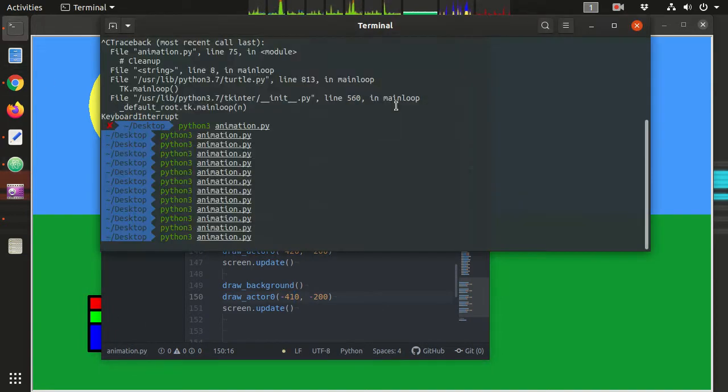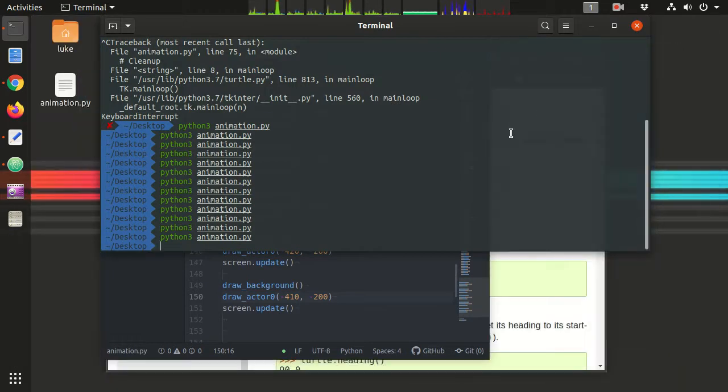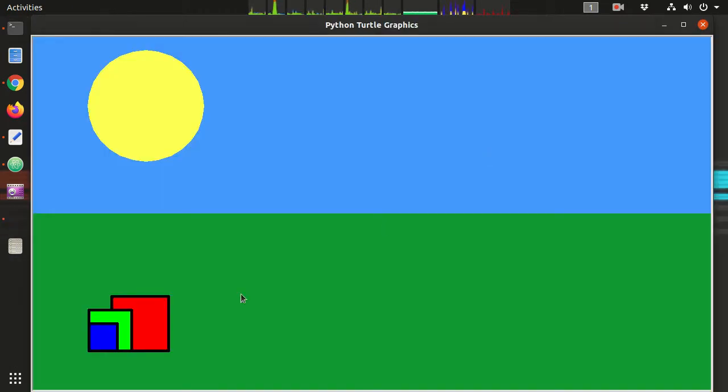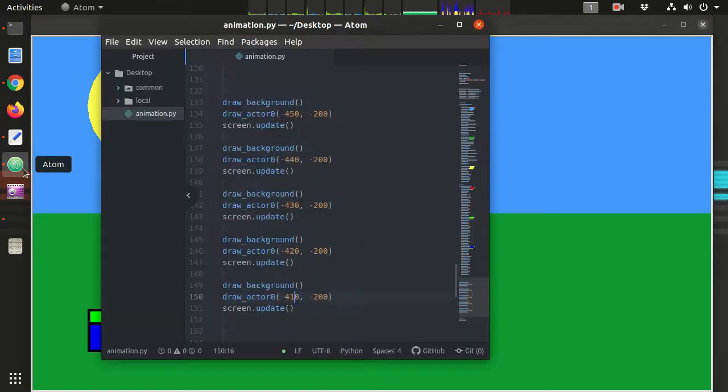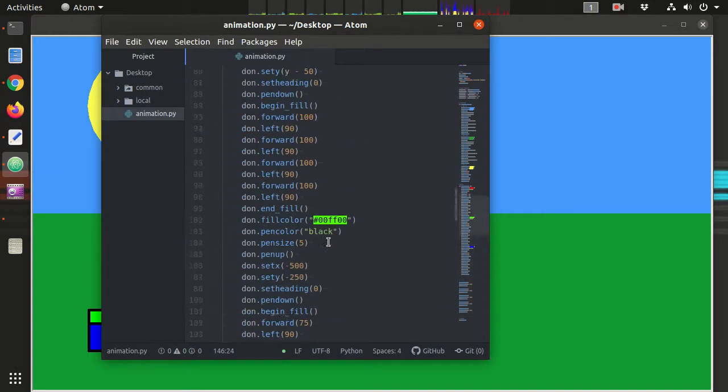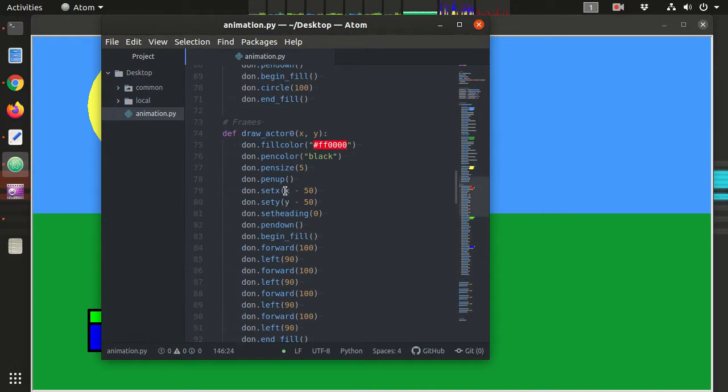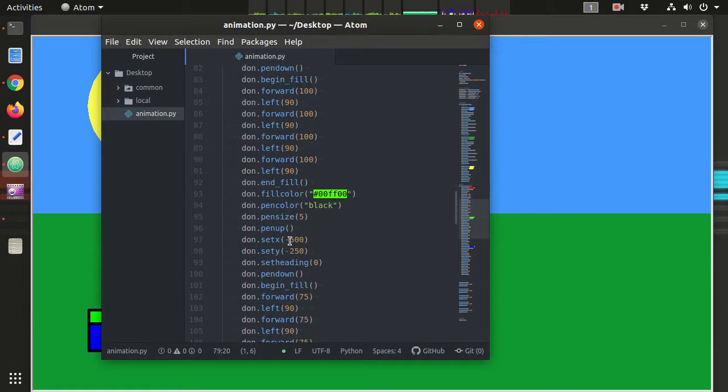So now the problem is the computer draws everything really, really quickly, right? And also we just moved the red square. We need to fix that as well. But we didn't see any animation because it drew so quickly. So let's fix our actor first. The set X and set Y is the problem down here.